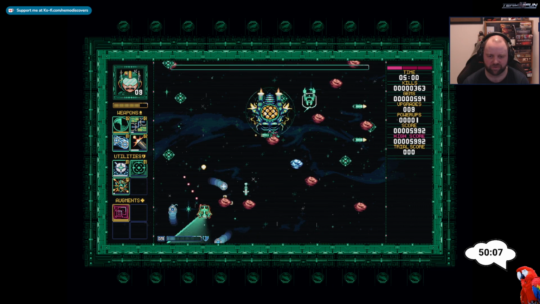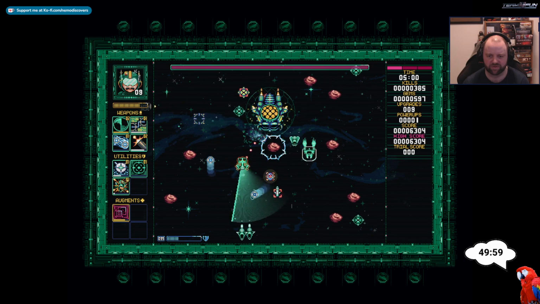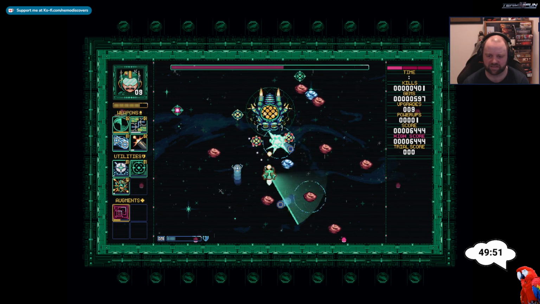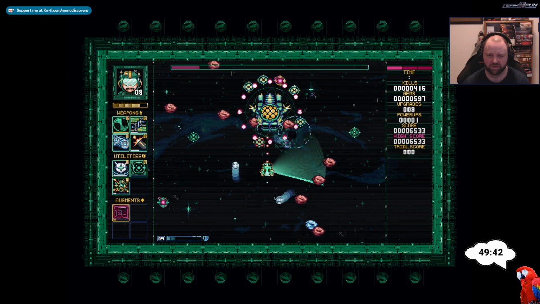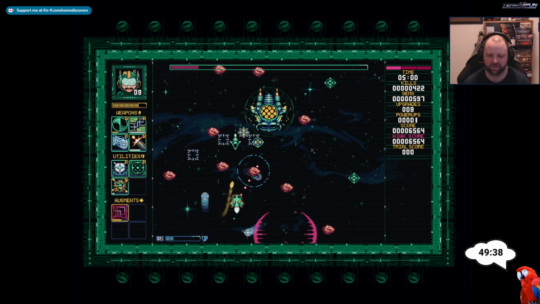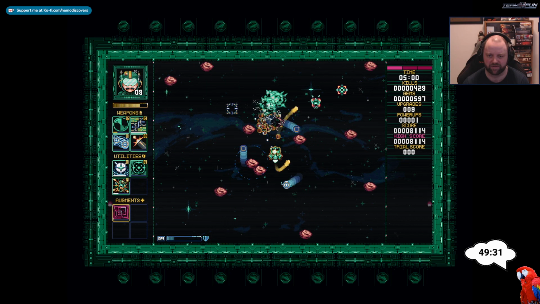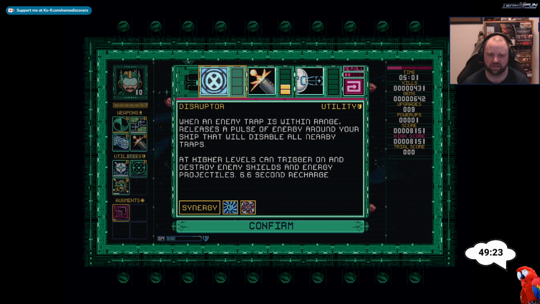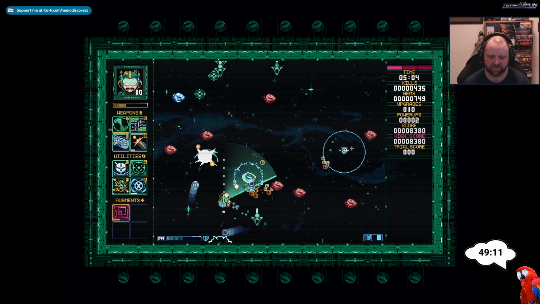The Hive Queen approaches. Uh-oh. She shoots out the disabling blocks. But I've got her protective field destroyed. Says I get hit a lot. We defeated the Hive Queen. Disable enemy traps. Cool. Like that. So now we've got four utilities. That's the maximum.